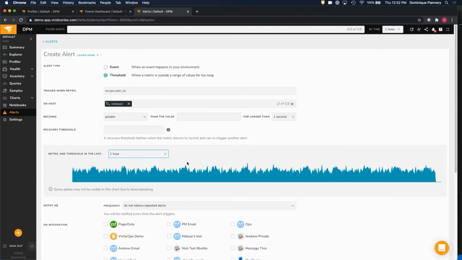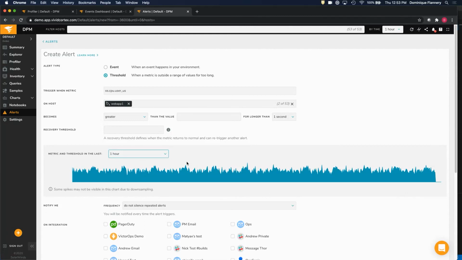The reason why this is beneficial is if you've ever configured an alert during the daytime and thought, you know what, the way I've got it configured is great, and then at 2 in the morning you get woken up because something spiked because of a backup job or something like that. You don't want to get those false alerts, because if you get too many false alerts, that starts to condition people to ignore them, which is a bad thing.